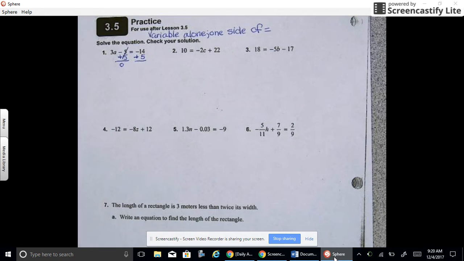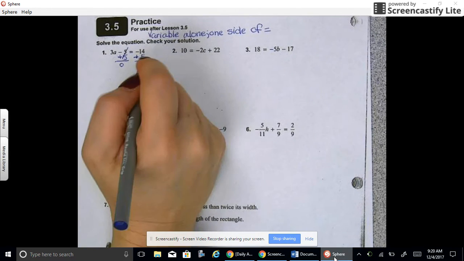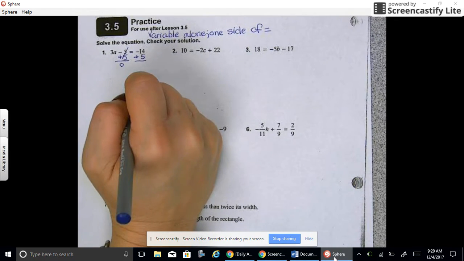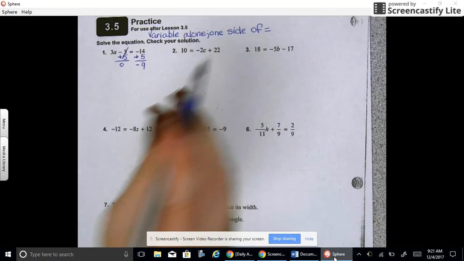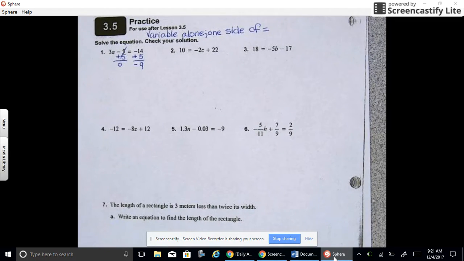If you look on the wall for the integer rules, when you add and subtract positive and negative integers, if you have different signs, you turn it into a subtraction problem and you take the larger sign as your answer. So I would make that 14 minus 5. What's the answer to that, guys? 9. Yes, it's 9. Since 14 is the bigger sign, I make it a negative 9. So I did that in step 1. Now I'm going to do step 2 in another color.